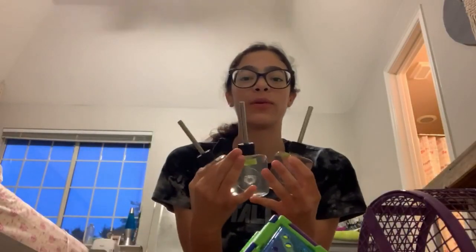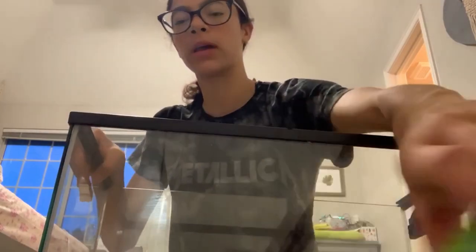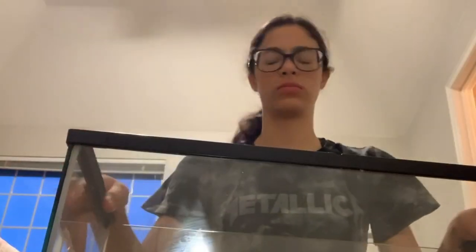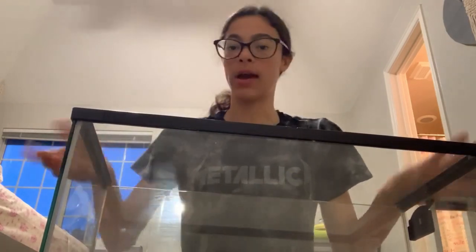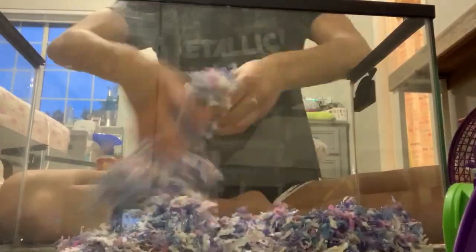Okay, we have all three water bottles. The last thing to do is to fill them up with the stuffing. Sit back and relax and listen to the music as I pour the stuff in.